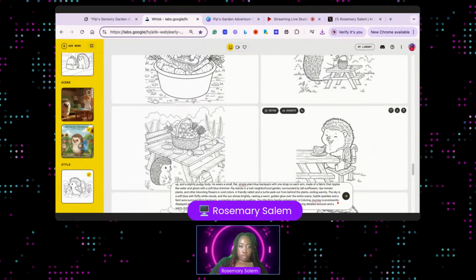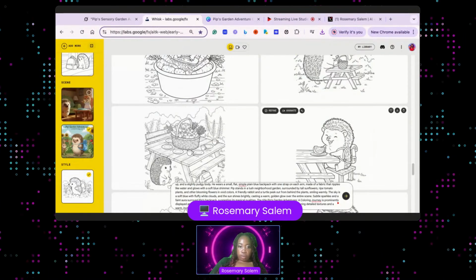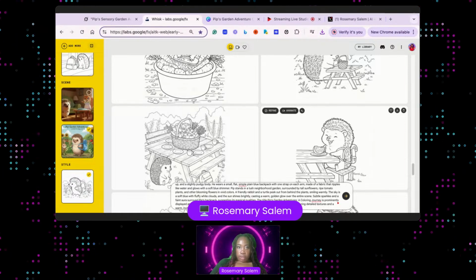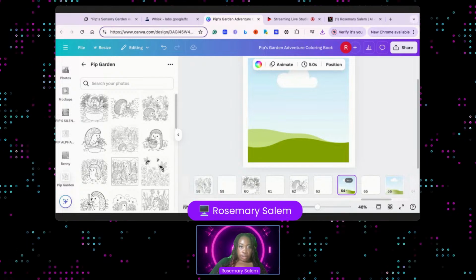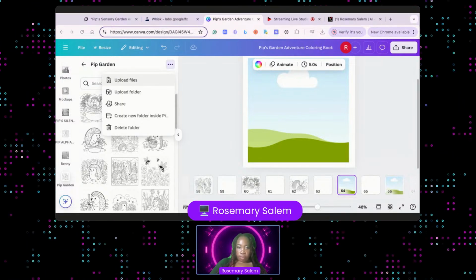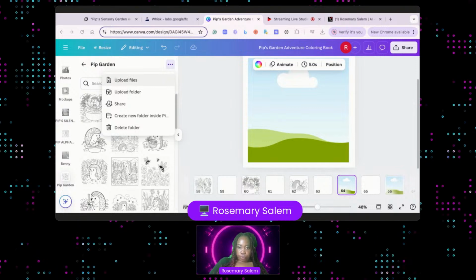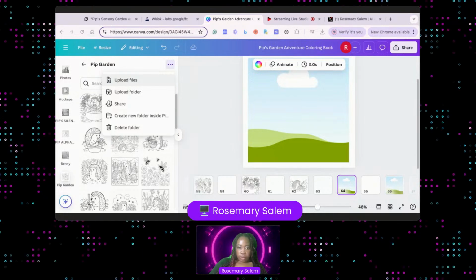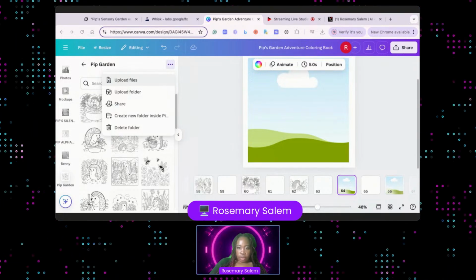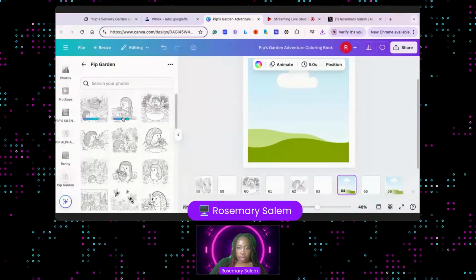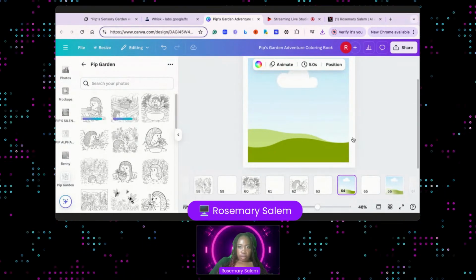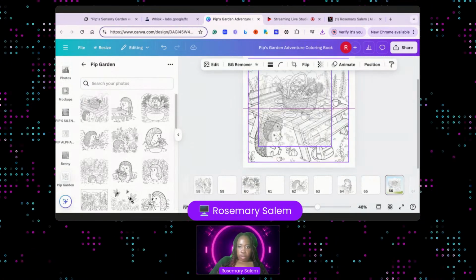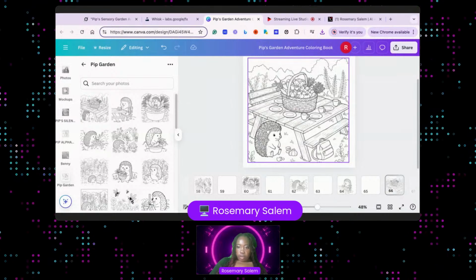Okay, so let me look at this one more time. So that's him posting under the picnic table, and then him at the picnic table, happy eating. Okay, gotta find those images. I found that one. And then him eating. There we go. There goes Pip. And then him posting on the table.